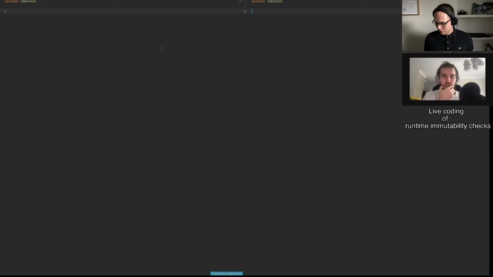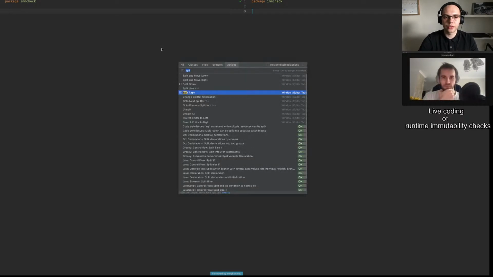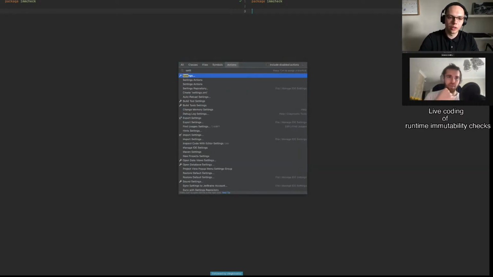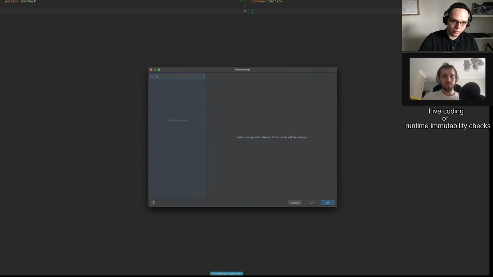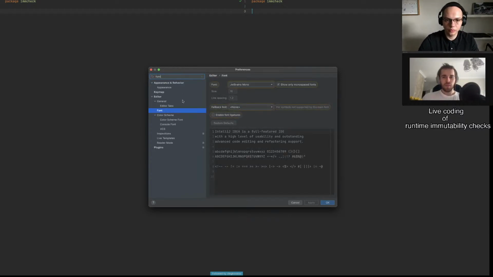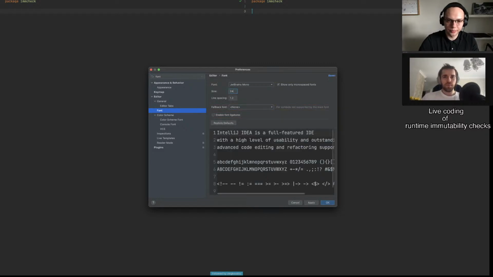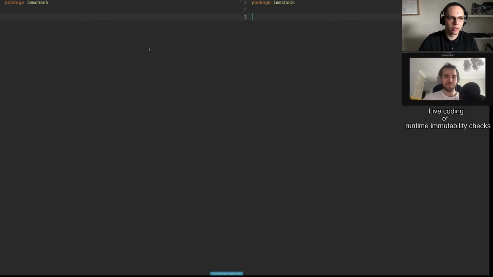By the way, maybe you need to make the font slightly bigger, because currently it's so huge. Okay, no worries. I don't know, 24 can be too big, or not.